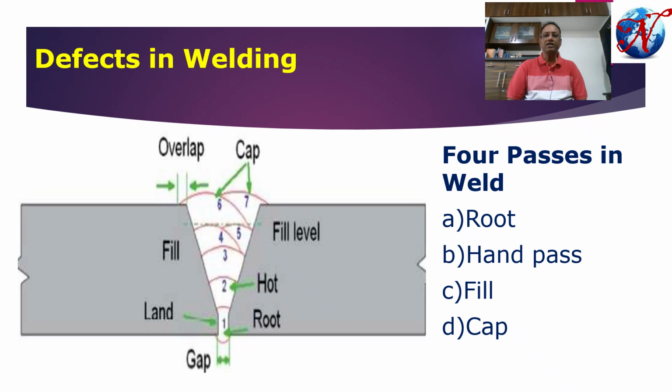And if it is free of artifacts, then you can proceed to the interpretation of your welded radiograph, the welding defects. If it is a casting radiograph, the casting defects. If it is a forging or an assembled, fabricated part, we need to try to understand what type of defects there can be. In the case of welding, we know that welding is carried out in four passes: root, hot pass, fill up, and final capping.